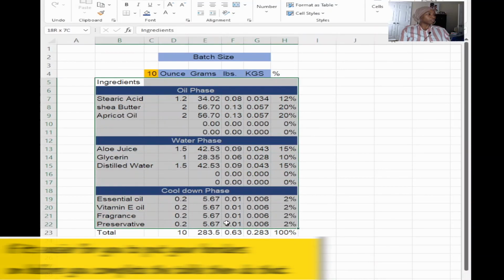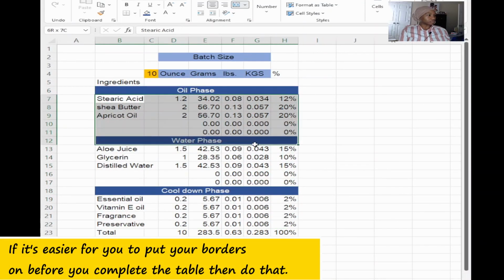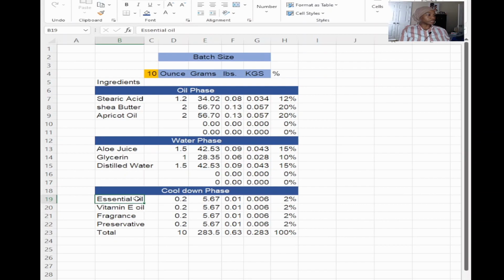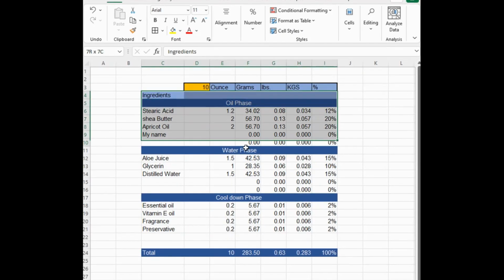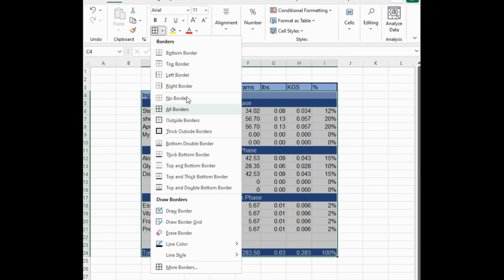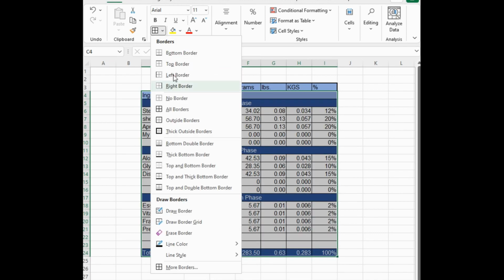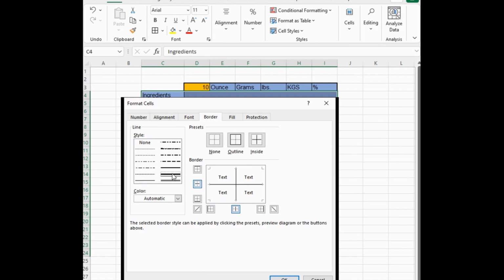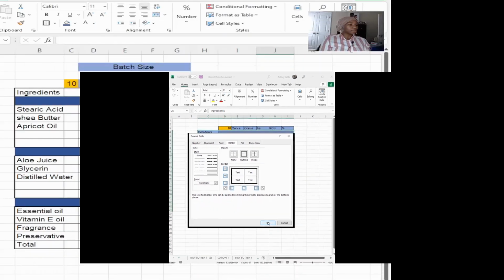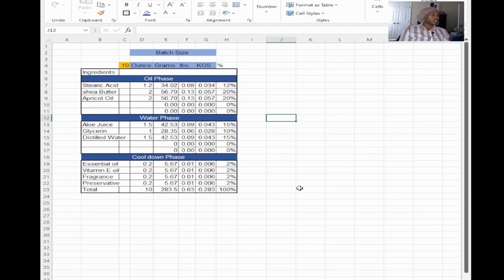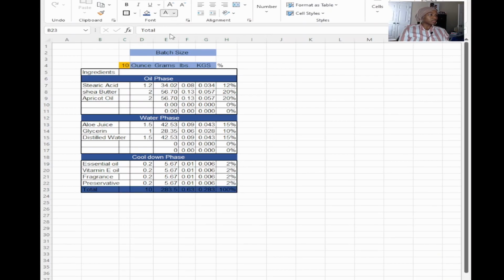We're going to put some borders on these columns here. These columns and rows, I'm going to give these borders. It just makes it look better, makes you want to work on it. That's just my opinion. All right, so let's go ahead and we're going to go in more borders, and we're going to only do the inside borders. Now we're going to go back and we're going to do thick outside borders for the outer layers, and voila, this is your formula sheet. And then the next part of it, what I like to do is I highlight this as well, just so it stands out, make it white.